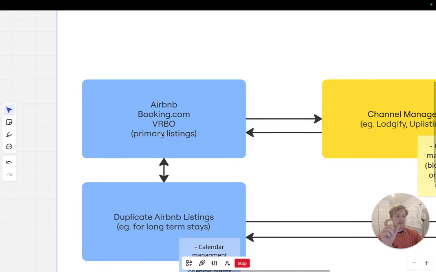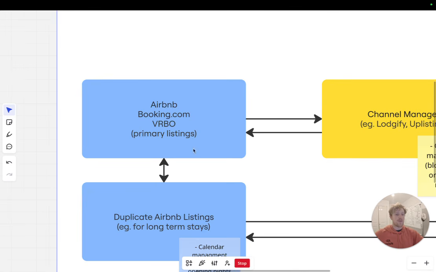And the reason I'm saying primary is because we have duplicate Airbnb listings, as you can see here, which are different listings of the same properties, and I use them for more long-term stays and long-term inquiries. So right here we've got the primary listings. That's obviously most of your setup. Airbnb, Booking.com, Vrbo, extremely important.